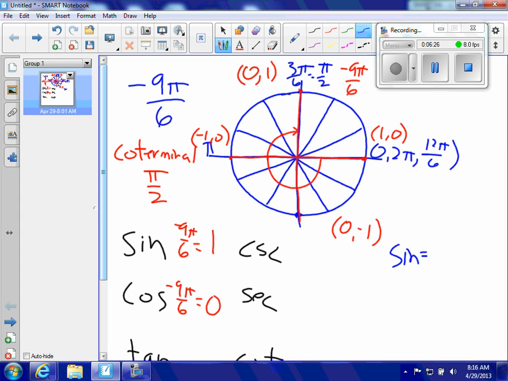So sine is going to be my y value, which is 1. Your sine is your y value and your cosine is your x. It's not like you find a ratio to calculate it. You should just know x and y. The only time you'll need a ratio is if the hypotenuse is not 1, as we'll see in the next problem. But when I'm dealing with a unit circle, by definition, the hypotenuse is 1. Is that relatively clear? Okay, so far, so good.